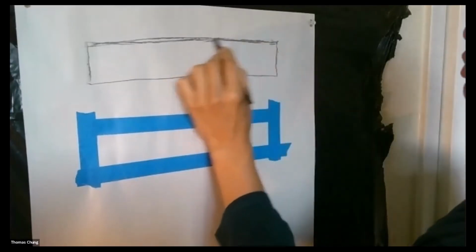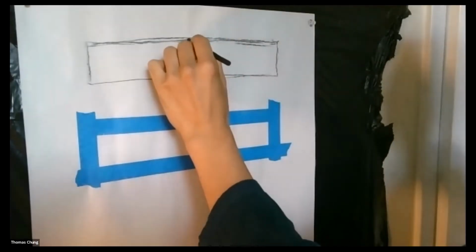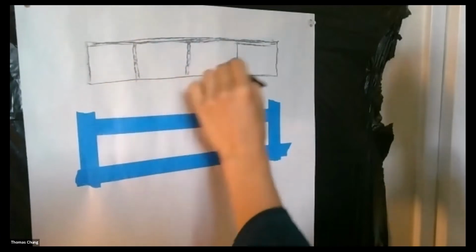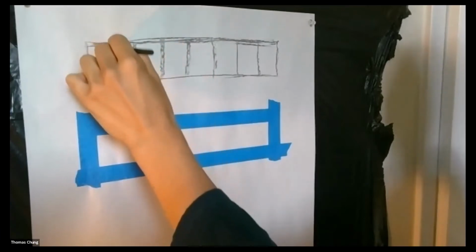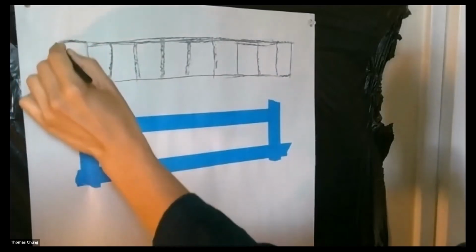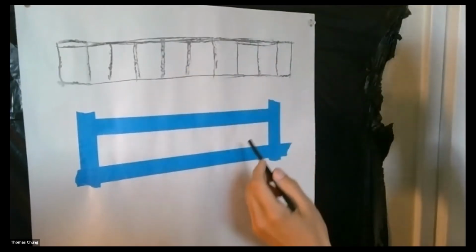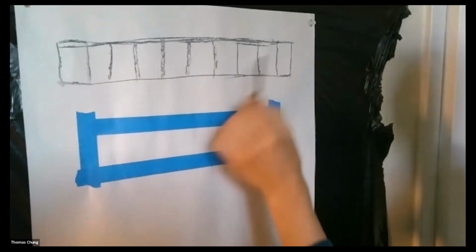So you can see I've got some curves to it. And what I want you guys to do is try to create 10 different, distinct values. So first I'm going to break it up around the middle. That's 4. If I split them again, that's 8. And then I'll just add 2. And it's okay if this first one's a little wonky. I just want you guys to see the difference between using something like painter's tape and a ruler and what it's like just freehanding something. All right, so now we've got 10 value scales.